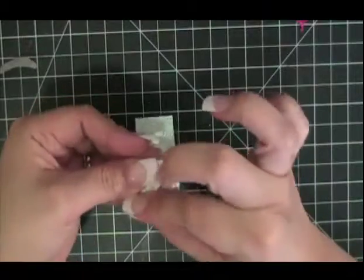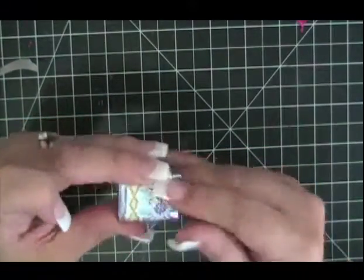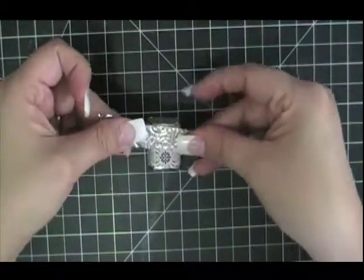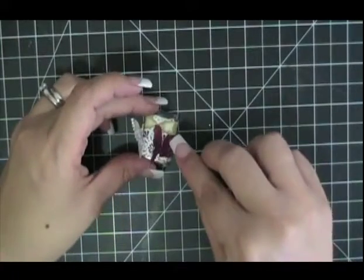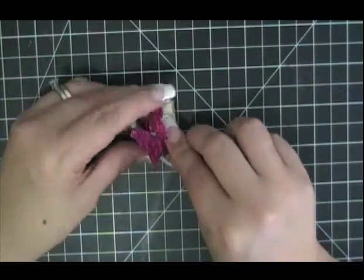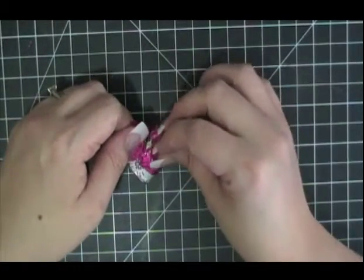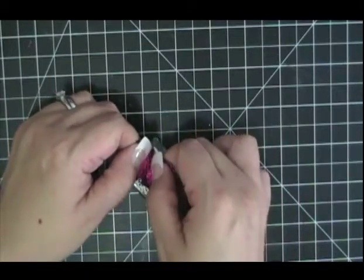I'm going to take the paper and wrap it around — you may want to crease it first. Then wrap it around and attach it right there, and the adhesive has not touched the wrapper of the chocolate. You'll be able to slide it in and out. Place it right there in the center and bring it in. Since my notch is on the top, I'm going to slide the metal with the notch down and the one with the notch at the bottom coming up, and then I can easily find where they meet and just let them slide into place.